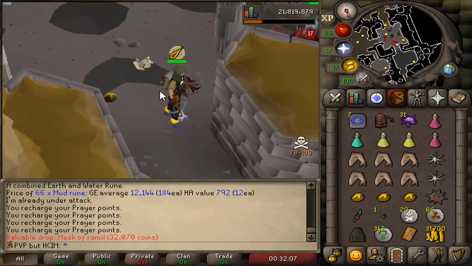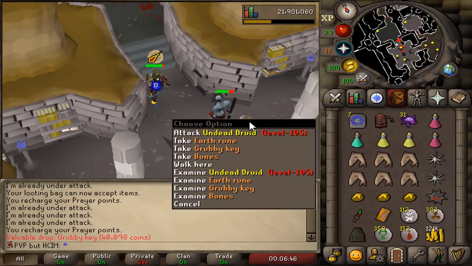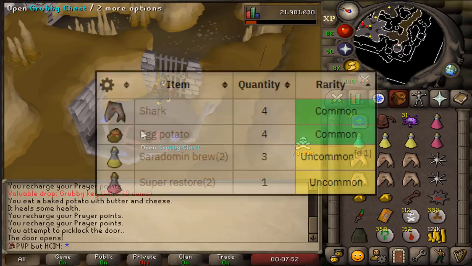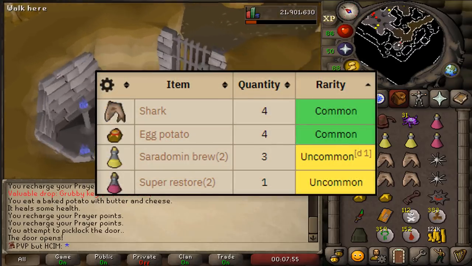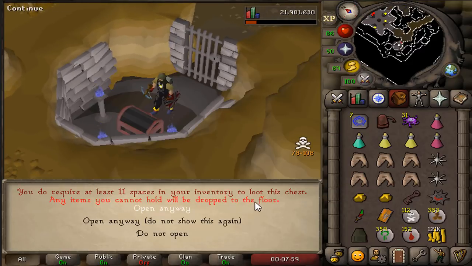Now what is this? Mask of Ranul. Oh my god, this is creepy as f***. This is the drop I have been waiting for, the grubby key. Opening the grubby chest gives you a small chance of receiving 6 doses of Saradomin brews. I'm going to be needing a total of 10 brews for the Infernal Cave, and this is the place to be if I don't want to level Herblore.